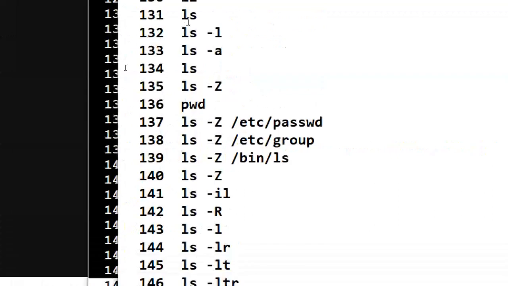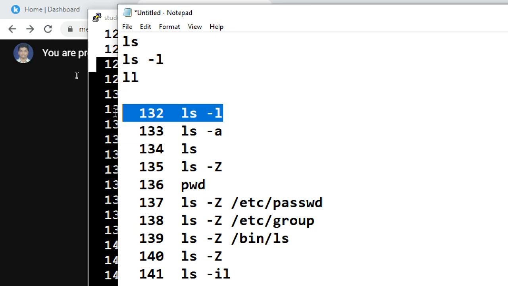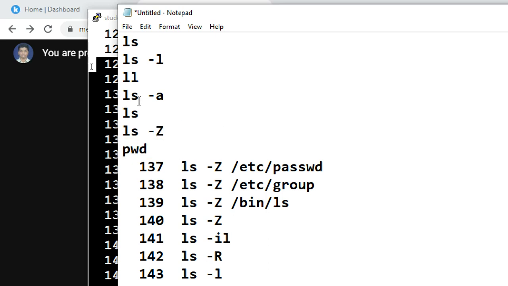Okay, so here I have given some commands. ls is the most useful thing. ls space hyphen l and ll are both alias commands only. Sometimes I use ls space hyphen l normally, I don't use ll normally. Some of the people use that one, and people said like sir, you don't know ll, like that. One day I got a doubt and I asked one Linux administrator. I asked him what is the difference between ll and ls space hyphen l.